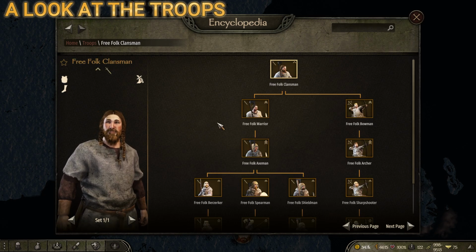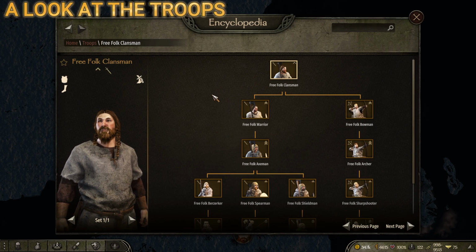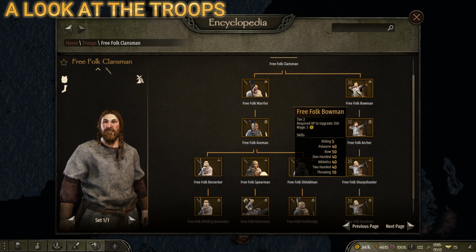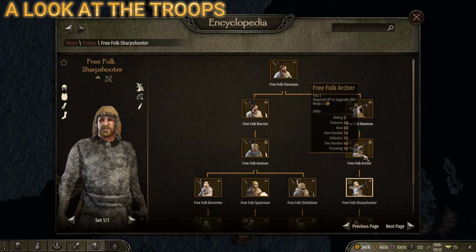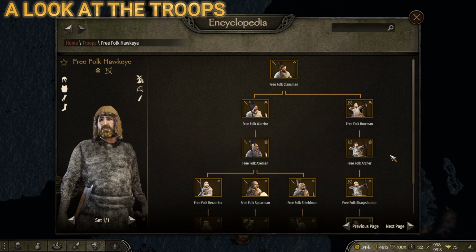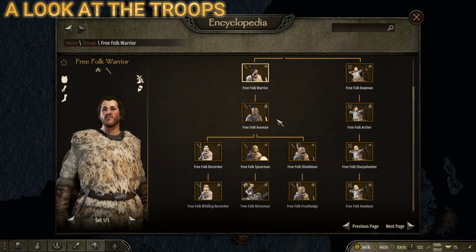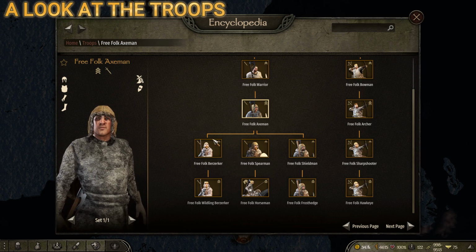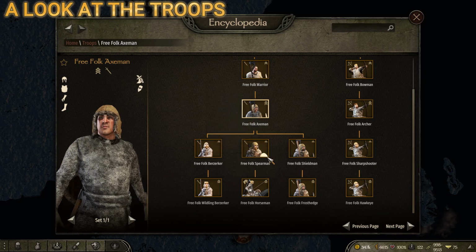Then going down the Free Folk troop tree, which is where you'll find basically all the Wildlings stuff, at least for the Free Folk side of them. We start with the Clansman, which doesn't look special. Then we'll go down the archers first with the Free Folk bowman, the Free Folk archer, the Free Folk sharpshooter, the Free Folk hawkeye, and then down the other side for infantry with the Free Folk warrior, the Free Folk axeman, and then we split into 3, so we'll have some two-handed infantry, one-handed and shield, and then cavalry eventually.